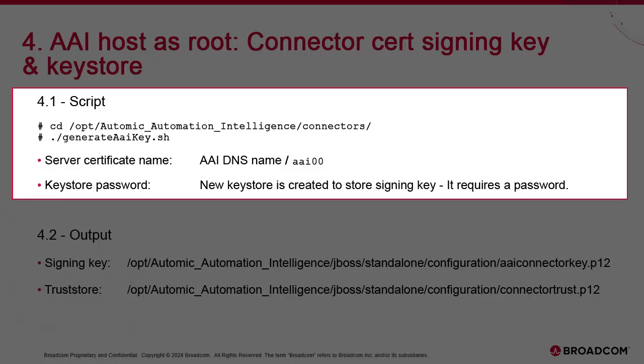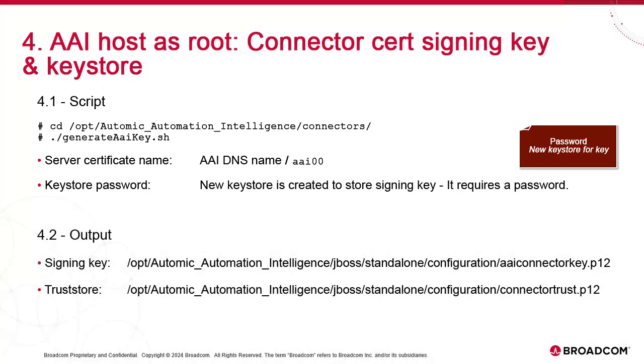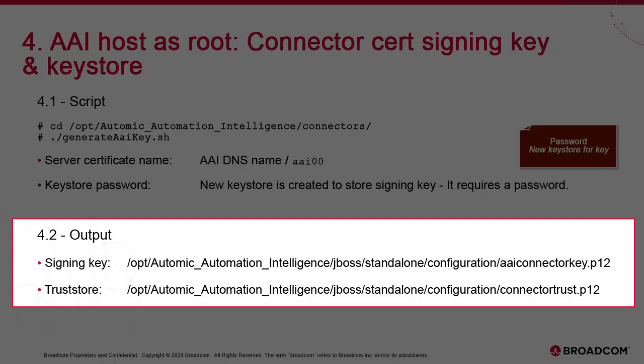That key will be stored in a key store, and so a new key store is required as well. That key store requires a password. During execution, we're prompted for a server certificate name. This should be the AAI DNS name or IP. This generates 2 files, the signing key called AAI-connector-key.p12 and connector-trust.p12. Both file names are hard-set.